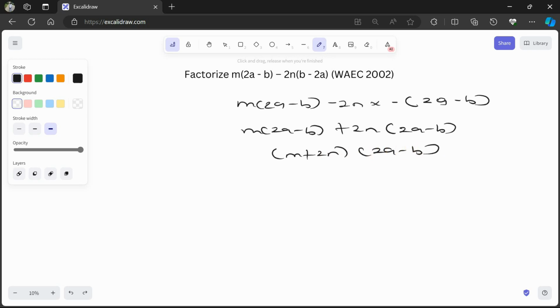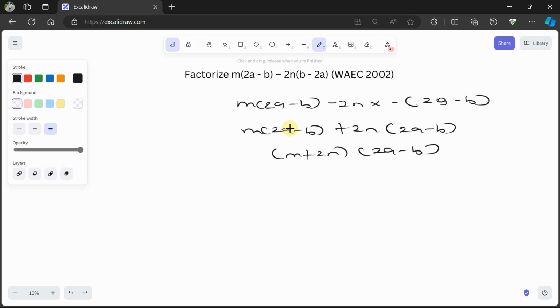Simple and short. The first thing is that you have to first check. Change the sign of what is outside. So if it's minus, it will be plus, then you can swap the values. As far as one is negative here, one is positive, one is positive here, one is negative. If it was negative b, negative 2a, you can't do that too. Because if you factor out minus, that will give you 2a plus b, which is not the same thing as what you have here. So you have to be very, very careful.